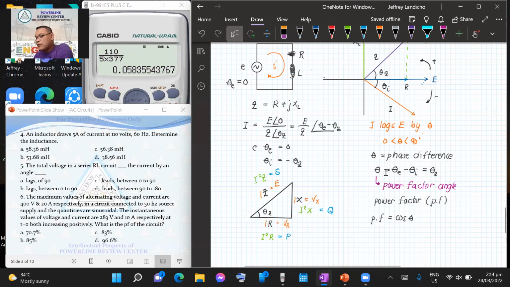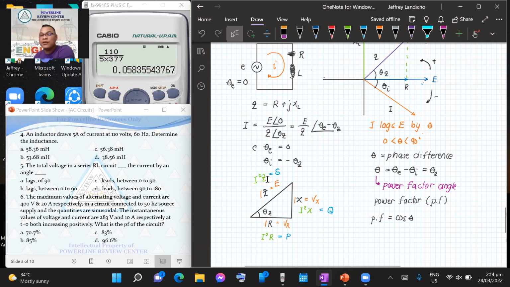Sino yung theta na yun? This theta, it is always equal kanino? It is the angle of your impedance. Kaya kung babalikan mo yung ating power triangle, pag gumamit ka ng cosine, kasi itong power factor angle na to, equal palagi yan sa phase angle ng iyong impedance. Kaya pag ginamit mo power factor as cosine, pwede kang mag-cosine dito sa ating impedance triangle.